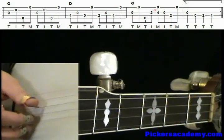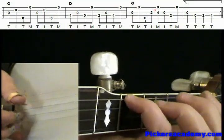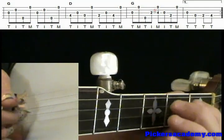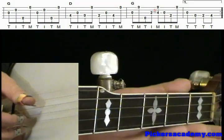Okay, now let's do this again. Starts off with two alternating thumb patterns. Let's do it again.